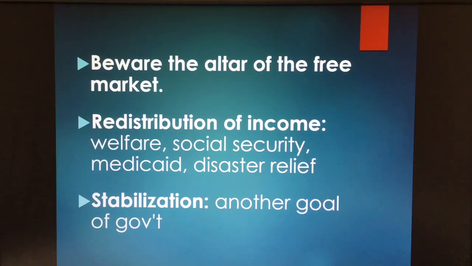Child pornography, for instance, slavery, illicit drugs, prostitution, those sorts of things. We could argue that an unfettered market would provide for all of those things. So we need to be careful before we simply say that whatever a free market produces must be good. There are certainly some things.